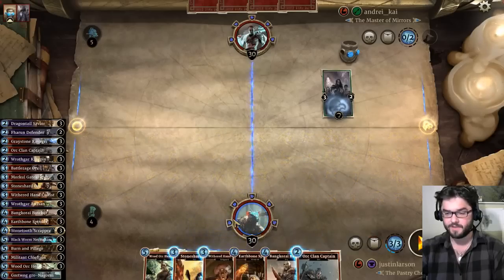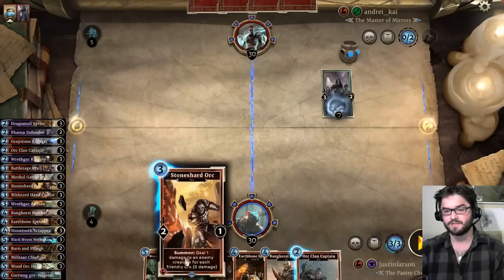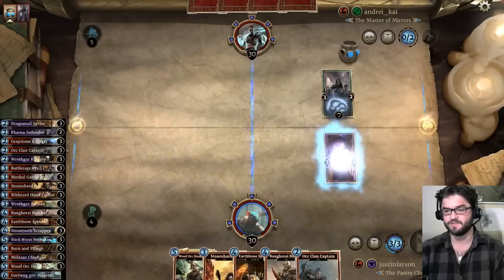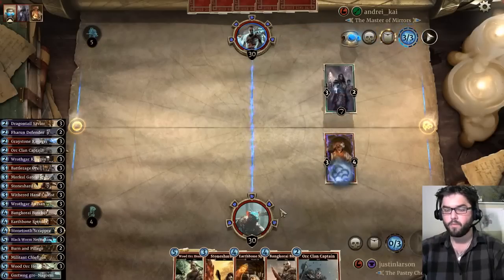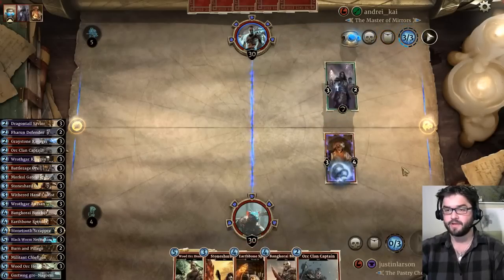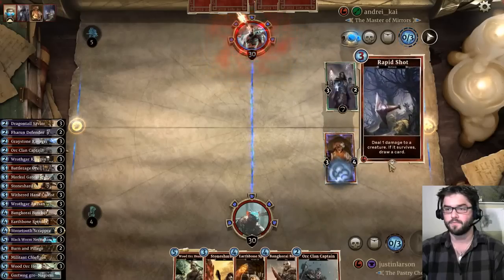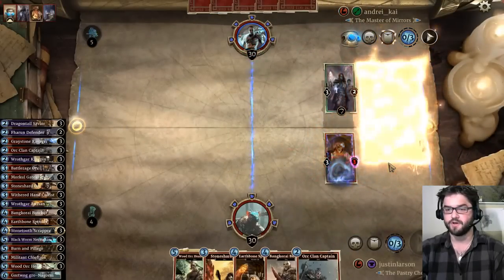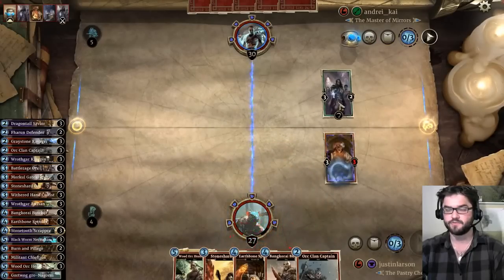The alternative play here is Orc Clan Captain into Stone Shard Orc next turn, but I think I'd rather just develop the Cultist. An Earthbound Spinner that before we hit it, if we want, although it's not real exciting. It's a rapid shot. Okay, so we're going to take control of the board next turn.